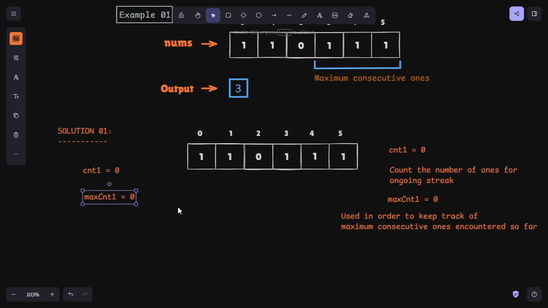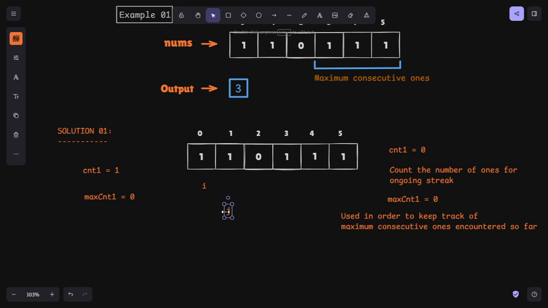We will understand that more when we write the code for it. As of now, I am at index 0, and starting from this index 0, using this j, I will start checking for the consecutive ones. So let's say I have checked and this is a one. Now I will increment this counter to 1. Now j will move ahead, and it will see another one.